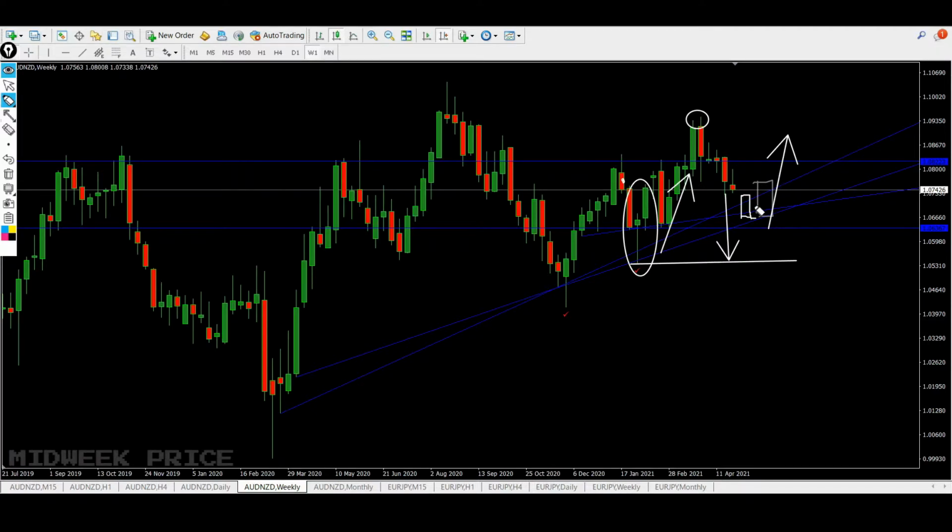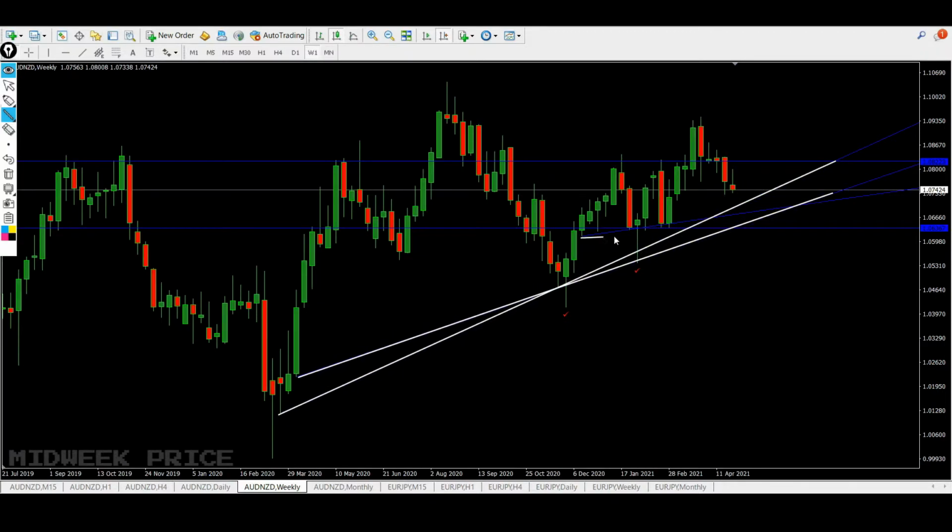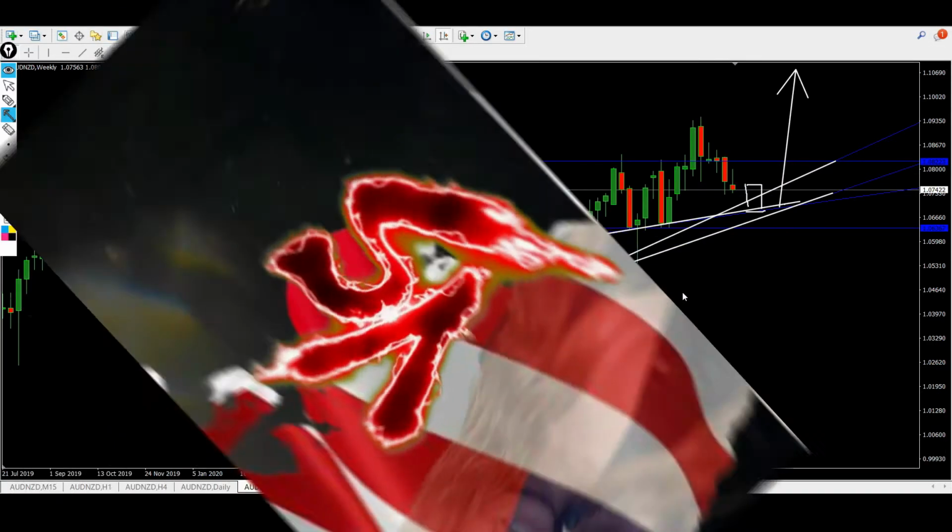Okay, so what we'll be looking for is one, to get compact price action on the lower time frames on these weekly trendline levels. That's one possibility. And the other is for a strong weekly long trade to form. Then possibly that'll take us up to our long-term second target. Okay, so let's go on to the dollar yen.